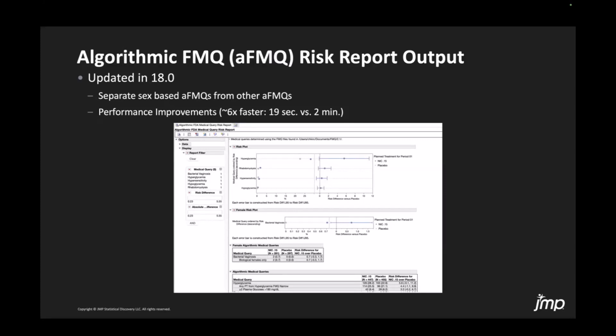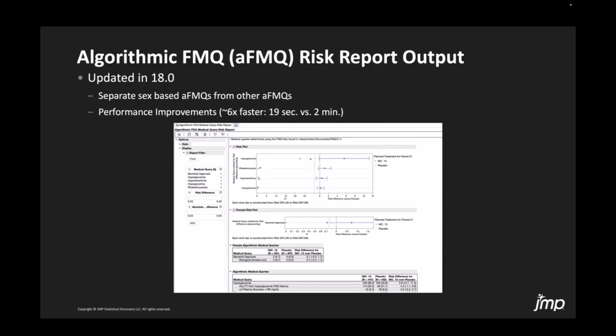So this algorithmic aFMQs risk report, we actually had it in version 17. And the idea was when the FDA released back in August 2023 this idea of FDA medical queries, with preferred terms mapping to specific redefined medical queries, they also included something called algorithmic components. So some of those medical queries had algorithmic terms. And so we incorporated those things.